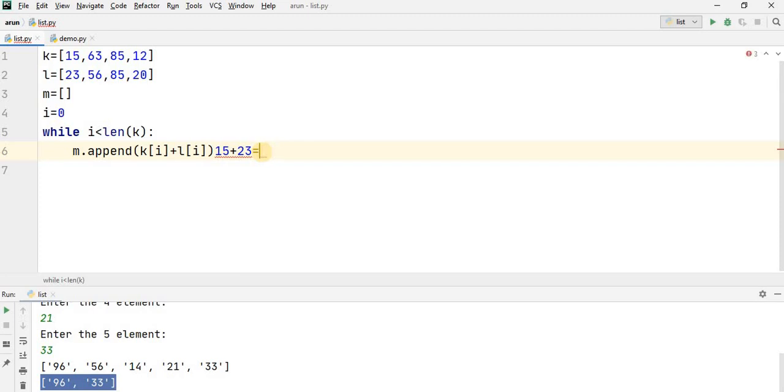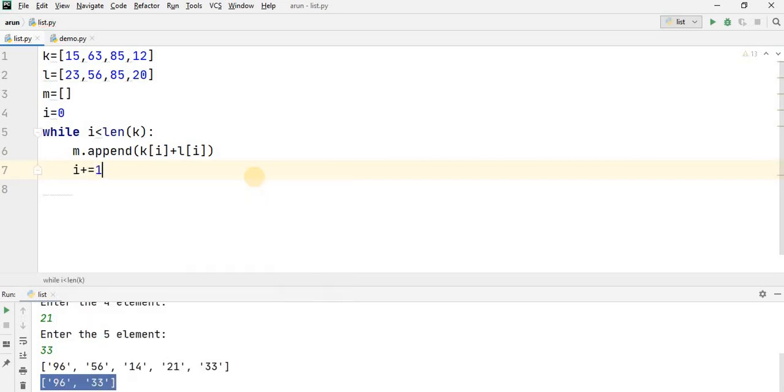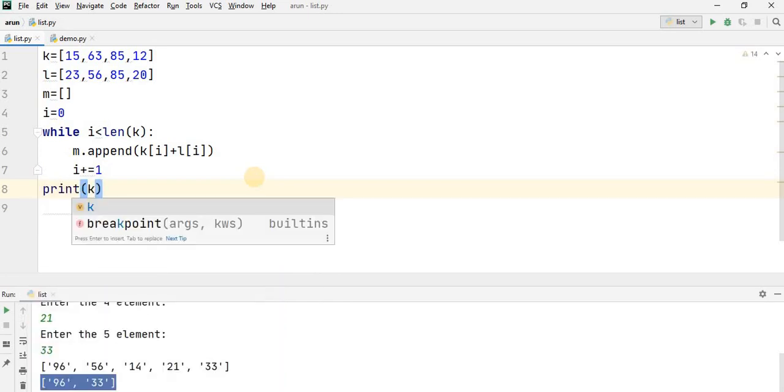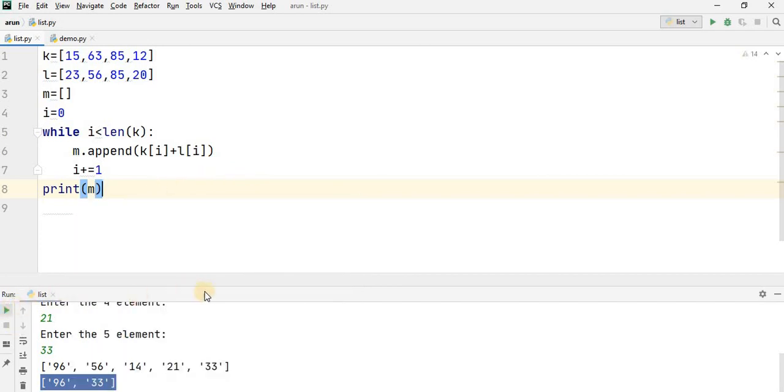So 38 will be the first element of m. Next you have to increase the value of i, so i plus equals 1. Now print the final list, print m. Now your program is ready to run.